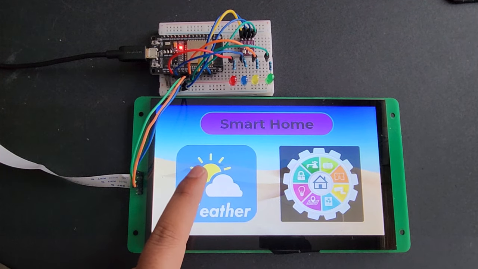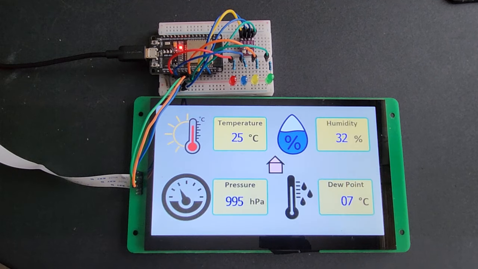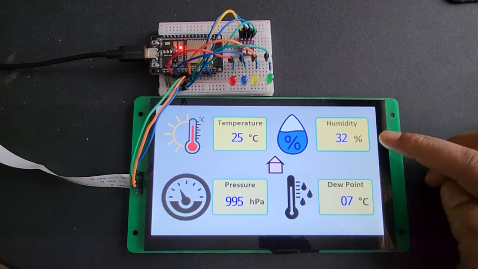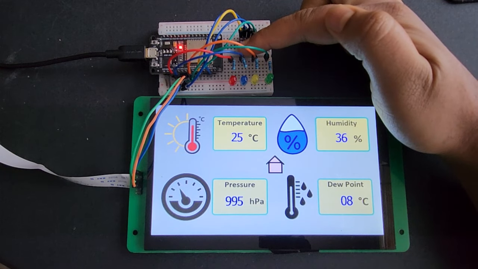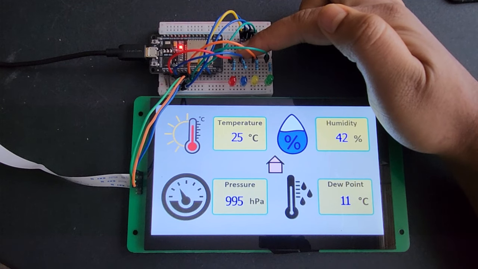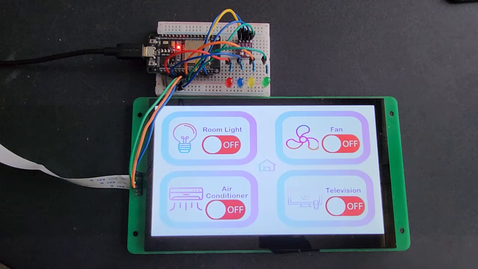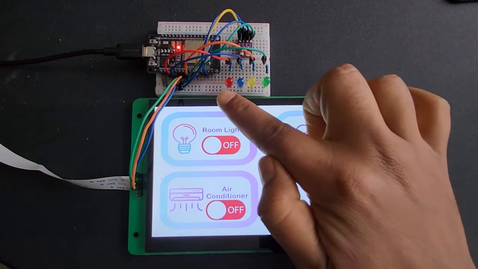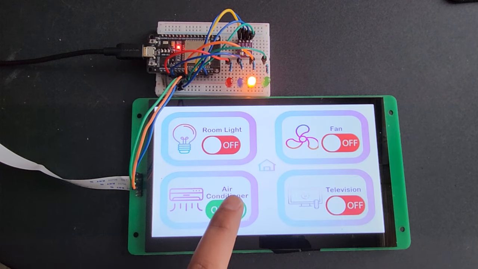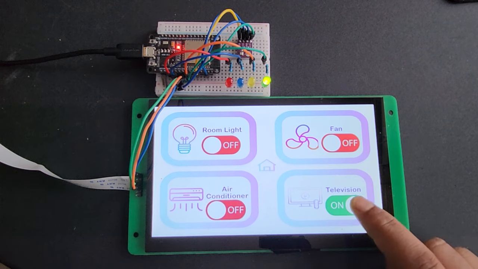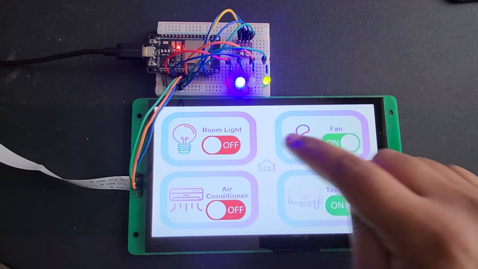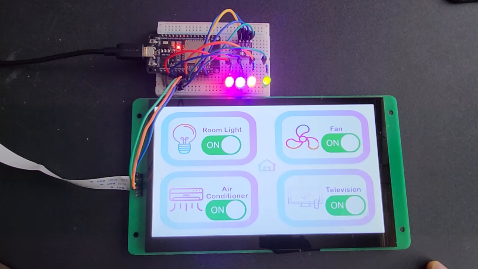After the successful upload of the program, we can start testing the UI now. This DWIN LCD will show the home screen UI. Go to the second page by touching the UI area. The second page will display the BME280 temperature, humidity, pressure and dew point. Now go to the third page of the display. The third page will show the UI and buttons to control the different relays. You can click on individual switch buttons to turn on and off the home appliances. You can use the same concept to create UI for anything you want.